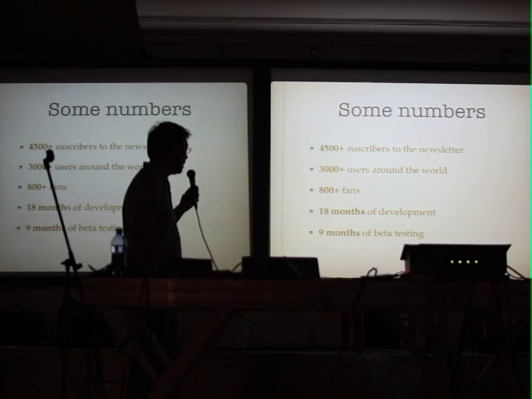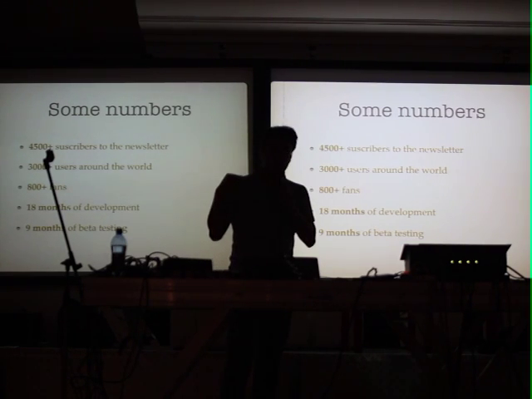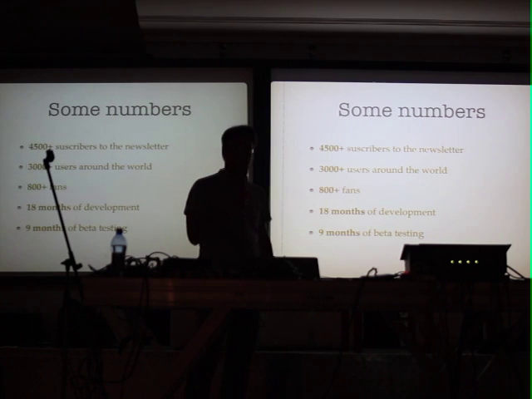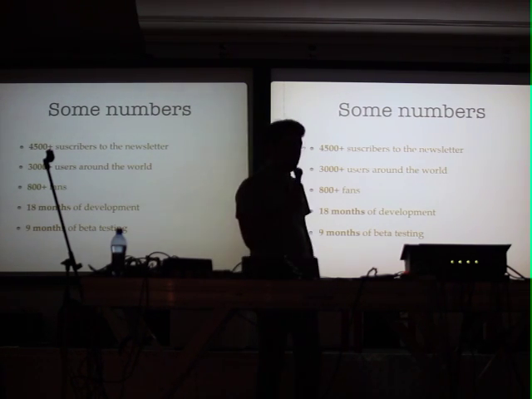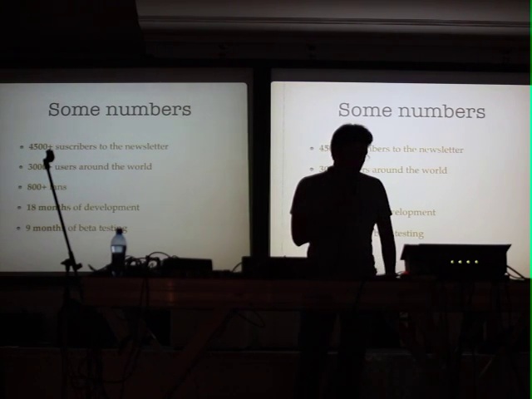So I started Millumin 18 months ago, so you know it's a long road. I released the first public beta, so everybody was able to test Millumin, 9 months ago. So it was in August 2011. I got a lot of feedback during these 9 months, and I think I improved Millumin a lot thanks to customer feedback.